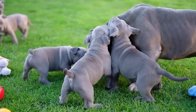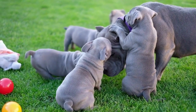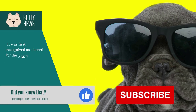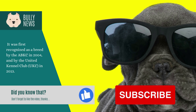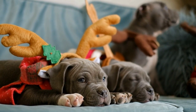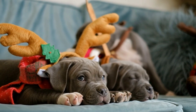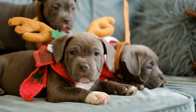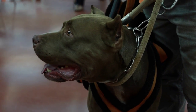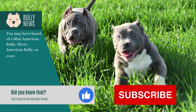American bullies are susceptible to canine atopic dermatitis. This allergic reaction typically manifests between six months and three years of age, but can also occur later in life due to excessive exposure to an allergen. Certain breeds are more prone to developing CAD, and the American bulldog in particular has a high risk. Symptoms include bumps and rashes on the head and armpits. The itchy skin caused by this condition is a sign of a problem with the dog's immune system, which responds overly to environmental allergens, leading to the breakdown of skin tissue.